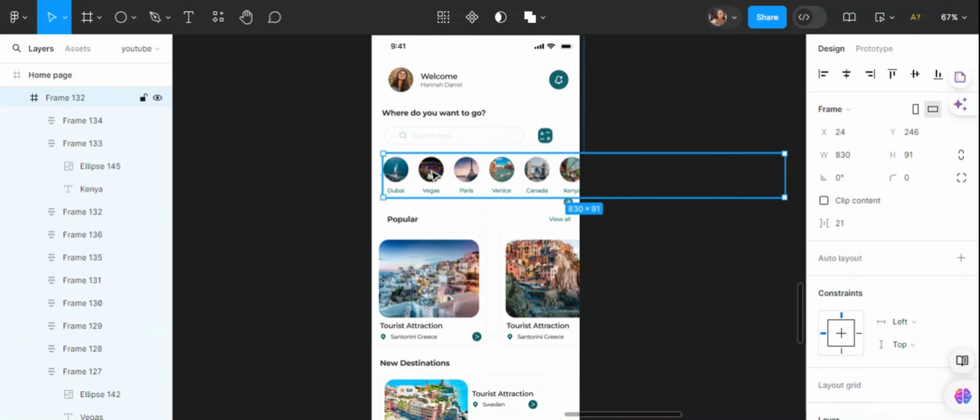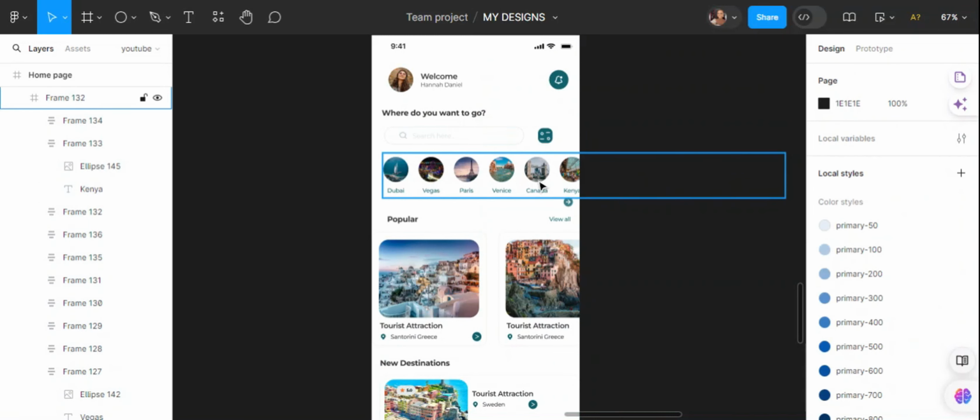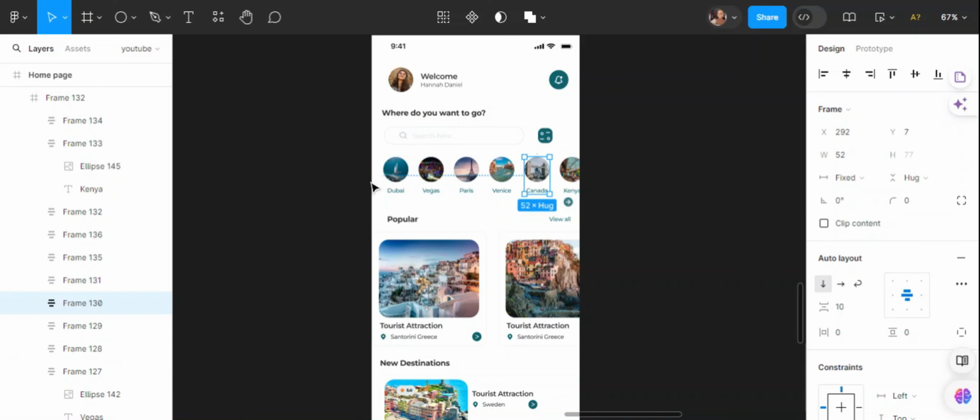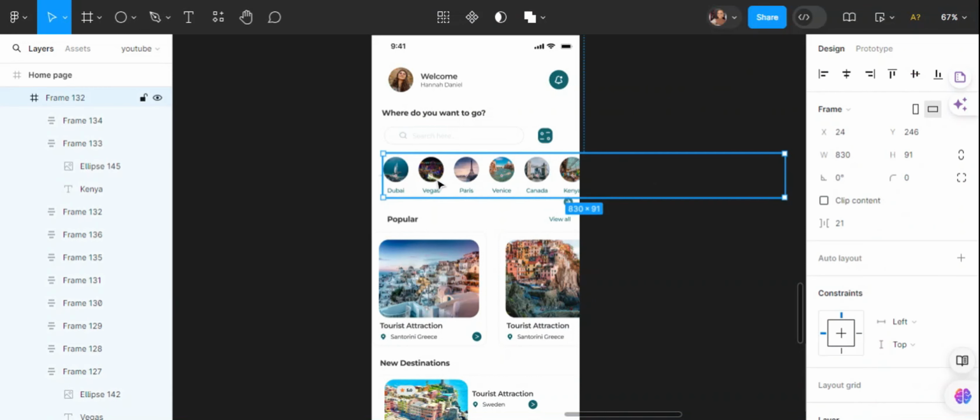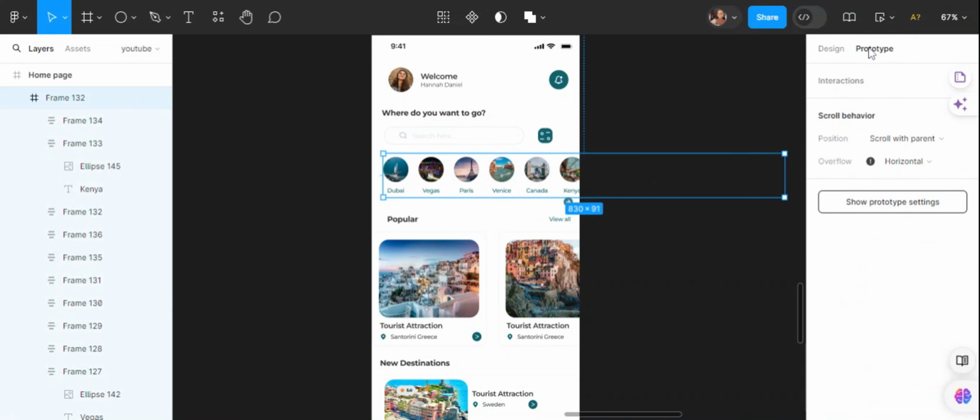So you can just select this. Your content is here already. Just select it. Go to prototype, and you are going to see something. Let's say no scrolling, horizontal. It says for scrolling to work on this frame, the content needs to be bigger than the frame. So let's go back to design. Let me show you something you have to do before you can achieve the horizontal scrolling.